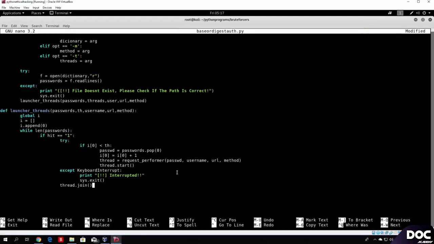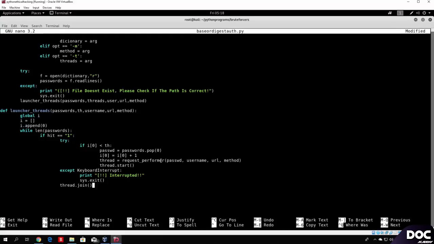And before we actually continue with this program, I just want to correct myself, because in the previous video I just watched the ending of the video and I was referring to this request performer as an actual function. It is not a function, it is an actual class that we're going to create right now, which will have a function in it that is going to run the brute forcing itself. So I didn't actually explain myself really well in the previous video. Once again, it is a class, not a function. So let us continue coding it.